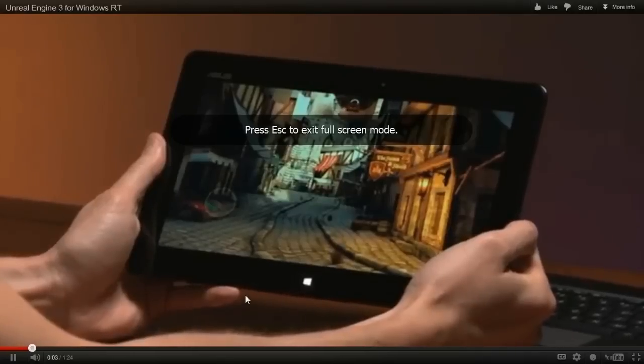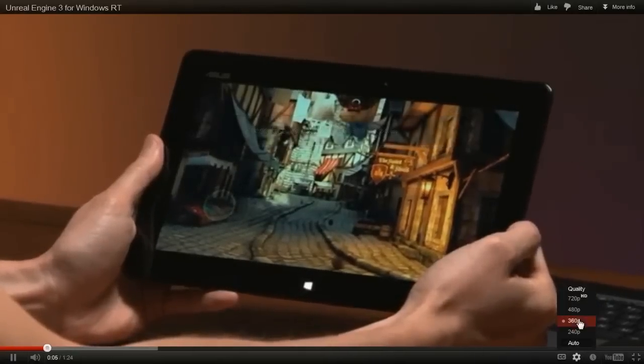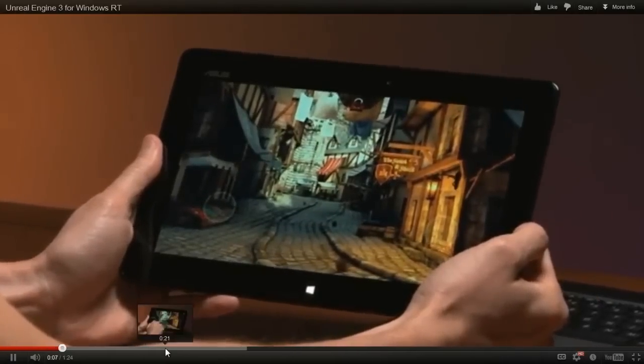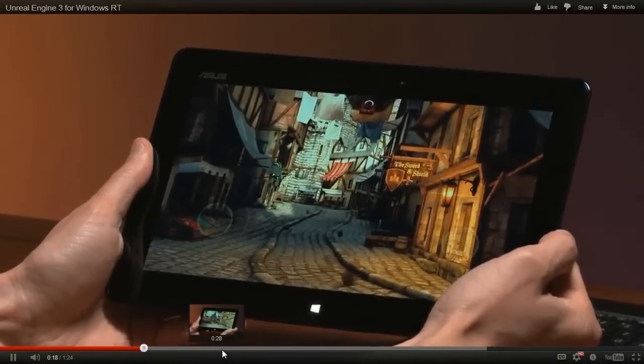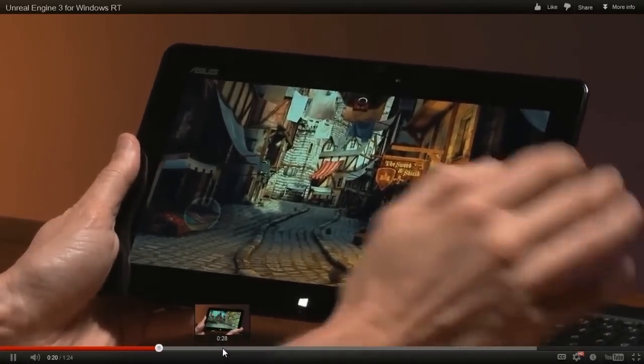And I think we have maybe one or two more, just one more. This is a little video here. Let me load up a little bit for you guys. NVIDIA showed Unreal Engine 3 running on Tegra 3. So let me see if I can get some bandwidth here so you can see. So here we go. It starts the little demo right about here.